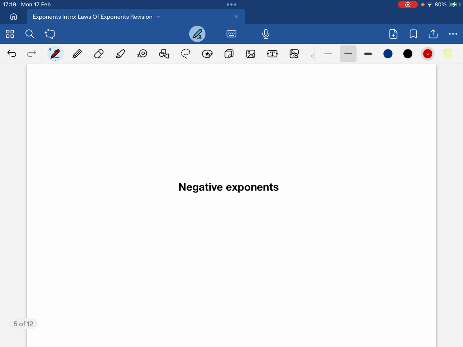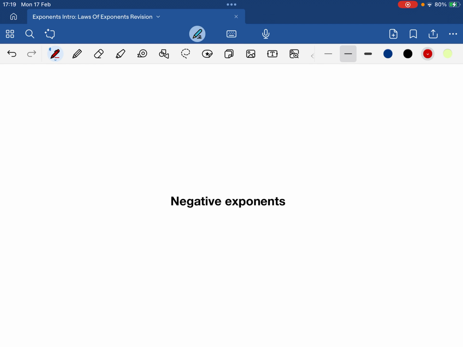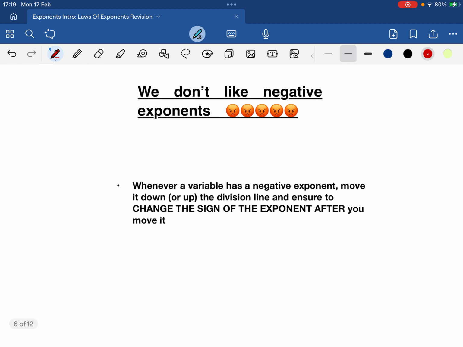But I want us to also talk about negative exponents. Now, I know a lot of you get quite confused when it comes to negative exponents, and I would really like to help you. First of all, we don't like negative exponents. Goodness, mathematicians hate negative exponents. I don't know where the beef started, but mathematicians and negative exponents have some Kendrick and Drake thing going on. Okay, so that's the first thing I want you to know.